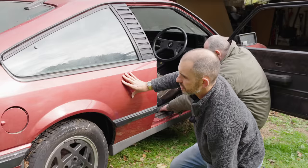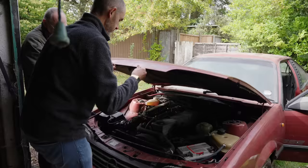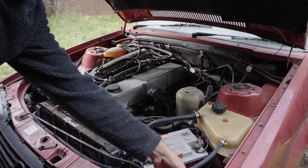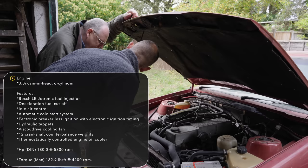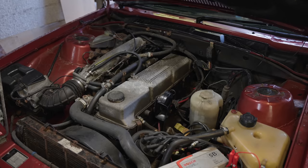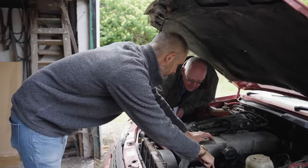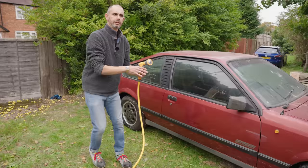Knowing the weather's going to turn, I'm inclined to get it out here and give it a clean — but should we look under the bonnet first? I can't resist. I want to find out whether it's an ABS car. It's got sound deadening — bloody hell, that looks really nice. No sign of mice, which is really important. This is not an ABS car, and no air con either. So it's base spec for a GSE, the only option being the electric sunroof. Shall I take the plugs out and spray a little bit of oil down them? We can always do the initial turnover with no compression — that's very sensible.